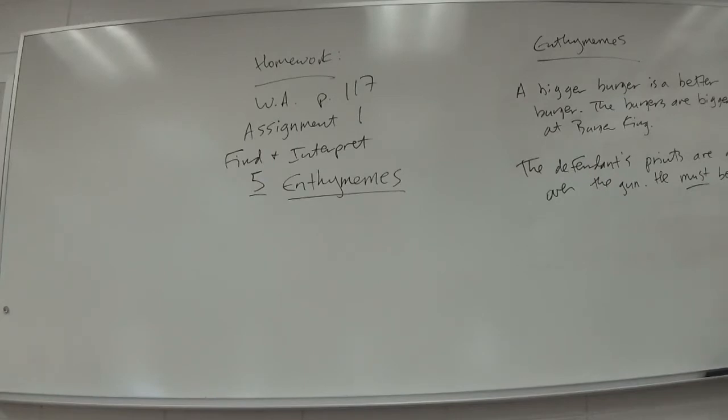What do you mean? It's like you said, you can fill in that last sentence. Sure. Which is the conclusion they're wanting you to come towards. While with that one, you're blankly stating what the conclusion should be. The conclusion here isn't what's missing, right? The conclusion here is stated: he must be guilty. The defendant's prints are all over the gun. But we're missing the linking logic here, right? So if the defendant's prints are all over the gun, why must he be guilty?